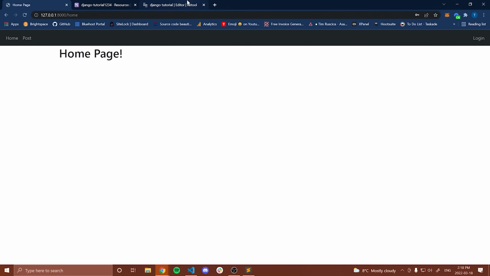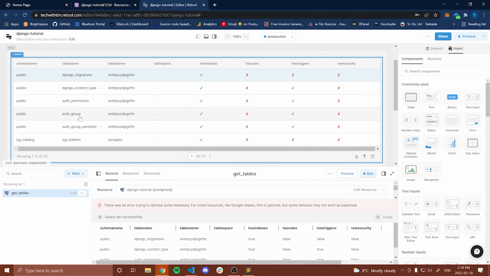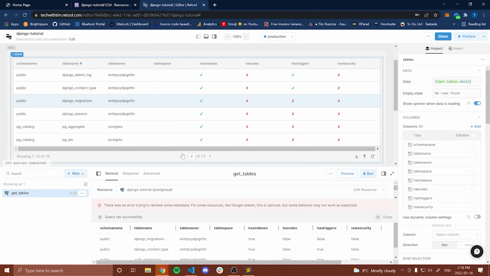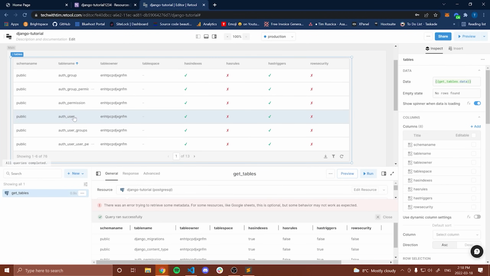But now what we can do is go to Retool, and we can try to have a look at all of our different users and see if that was actually created correctly. So notice here that we look at the different tables. Let's actually search them by table name. We have auth group, auth permissions, auth permission, auth user. Now, auth user is what actually contains our different users.